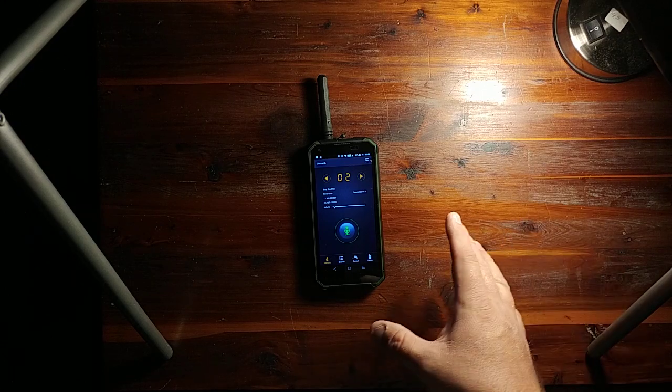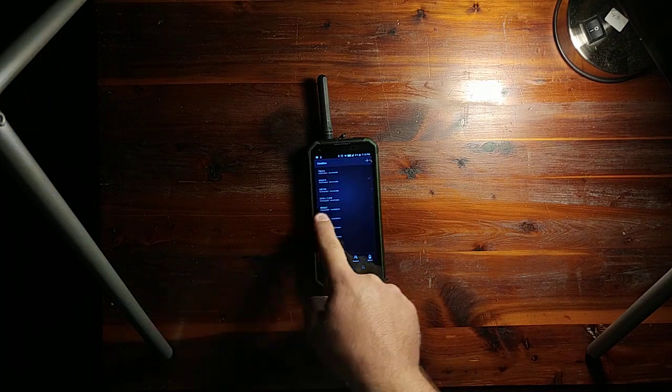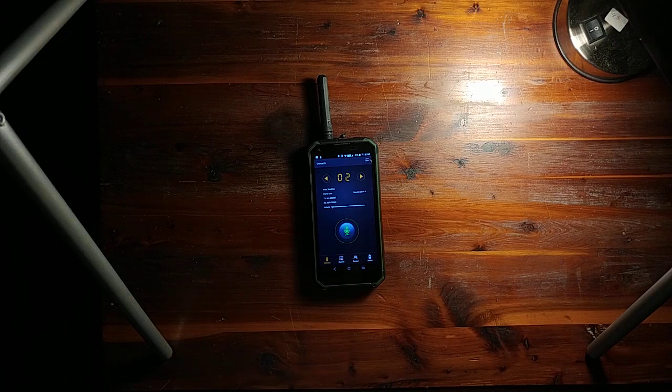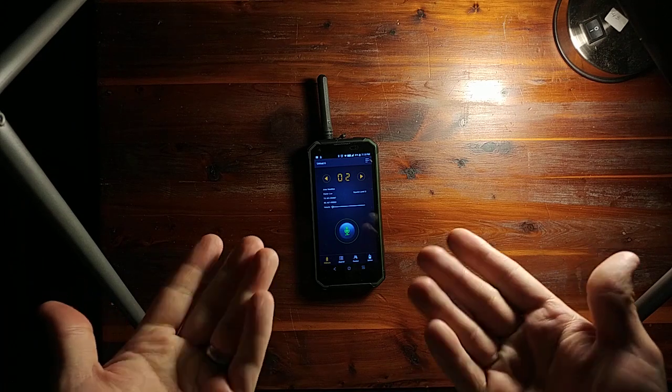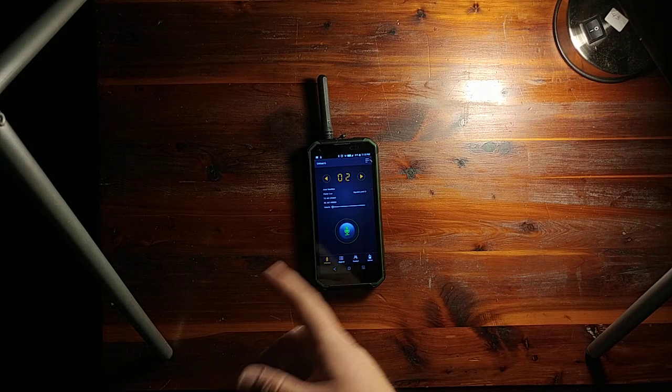So, if you run into that problem, don't exit the app before you've had a chance to write down all of the frequencies that you're using. Because if you're like me, you've probably spent hours putting them in there. And of course, there's no way to back them up if you don't have a way to root it and use something like Titanium Backup, which, of course, I don't. So yeah, that would be annoying. So try to avoid that.